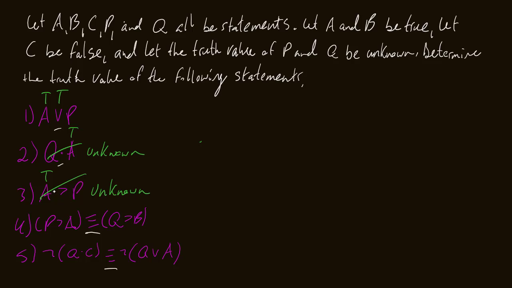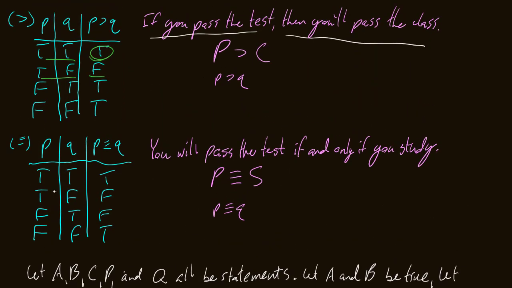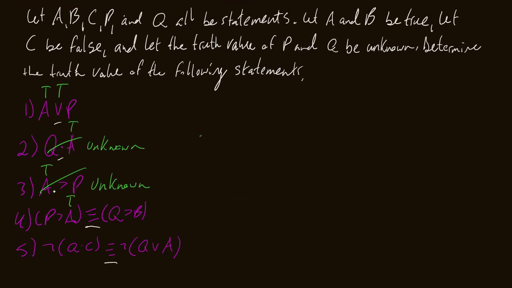Now let's look, and I promise these last two, we will be able to figure them out. So if P then A, if and only if Q then B. All right, let's look at if P then A. So we know that A is true and P is unknown. If we look at our conditionals, it actually doesn't matter what P is. So if A is true, then P could be false or true, because P then A will always be true. So this right here is going to be a true statement. Now Q then B. Q we don't know, but we know that B is true. So for the same reasoning, if Q, then B is also going to be true. And true if and only if true is a true statement, right? Because we have the same truth values. If it was false if and only if false, that would also be true. But anyway, we have true if and only if true. That's a true statement. So the entire statement is true, and we're able to determine it with all we know and all we don't know.